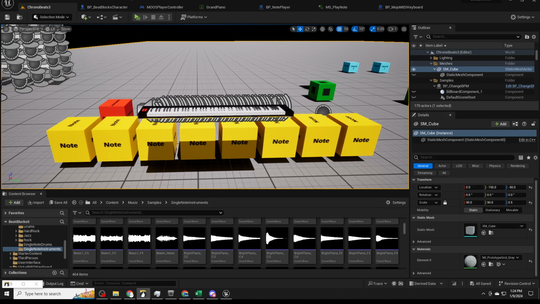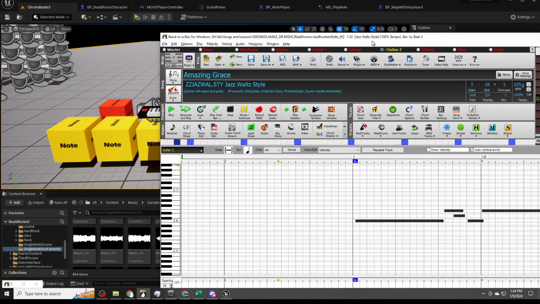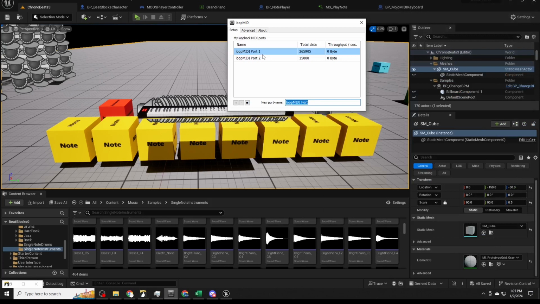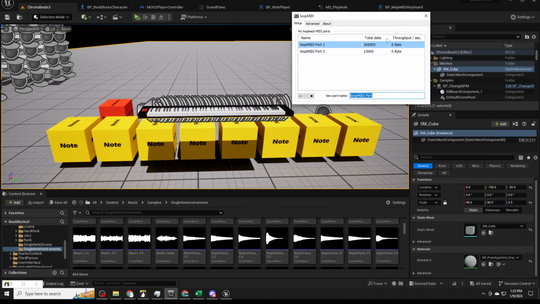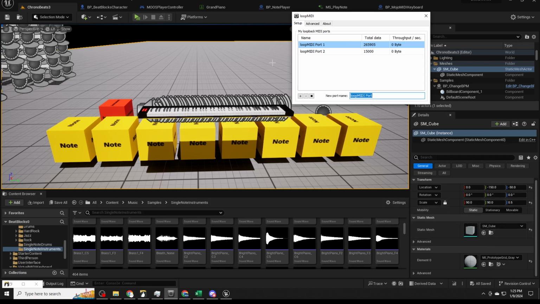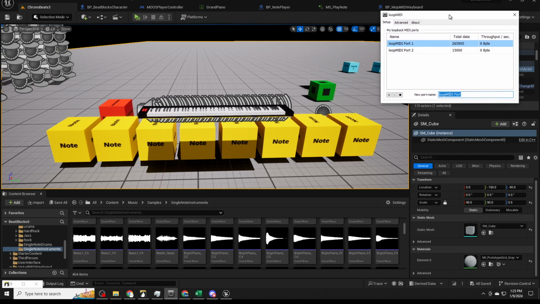I'm sending it from the Band in the Box MIDI player to the loop channel in Loop MIDI 1, and this is listening to Loop MIDI 1, which happens to be device 1 that I've set it up to listen for. And so that should be it.